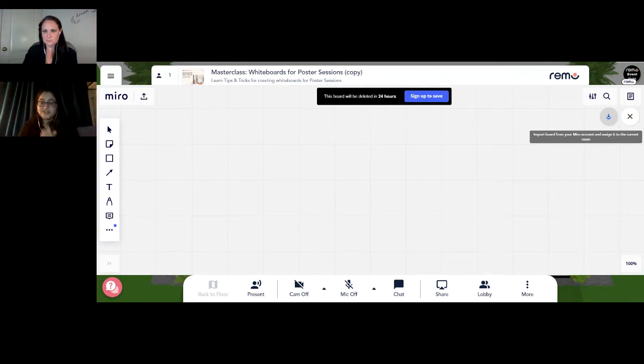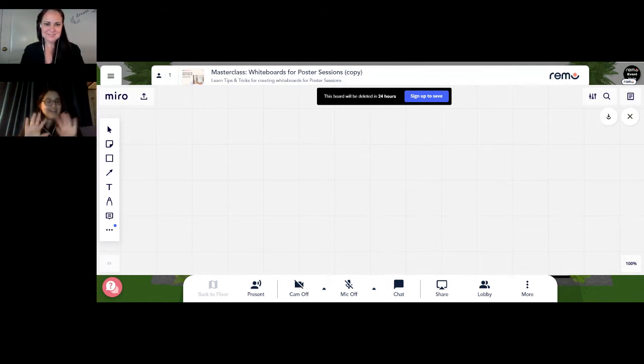To do that, you're just going to click on that little downward arrow that Katrina is hovering over right now. That's going to open up a little pop-up on your screen, and within that pop-up, it should automatically sync to your Miro account. So if you are already logged in, it's okay. The pop-up's not showing just because Katrina is not sharing her screen. Give me 2 seconds. I didn't log into my Miro account, so I'm so sorry. Give me 2 seconds so I get this set up.